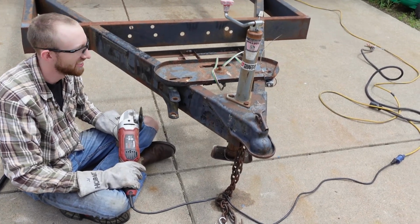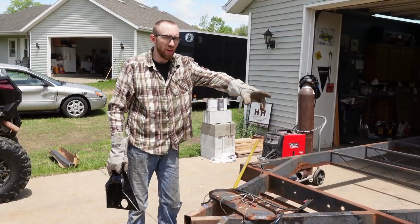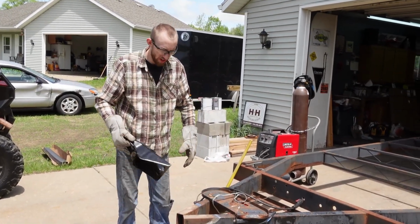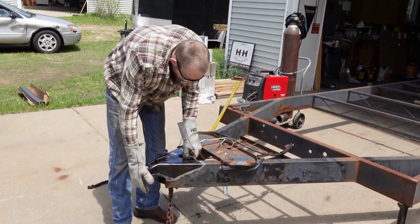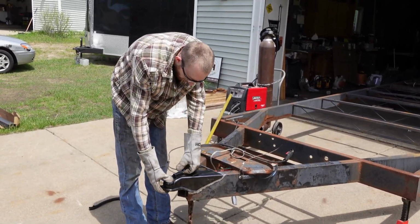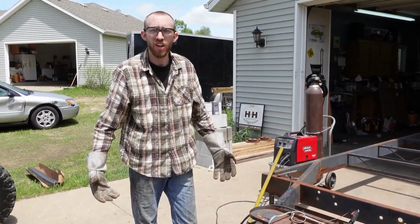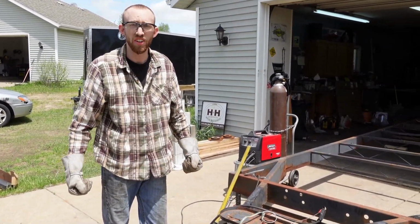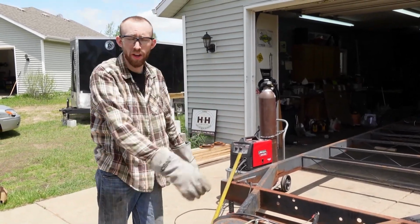Alright. We'll get back to you when that's off. Great. We got the old one off. It's sitting in the ground over there. Got the new one. That just slides right back on. Now we get to weld that on. That is going to be much nicer. It's got the updated locking hitch. And I won't feel so sketched out pulling it down the road. The last thing I want is the old one to fail and have the things go down the highway.